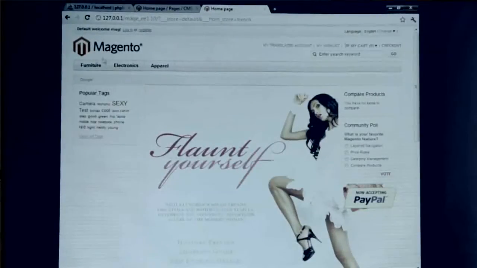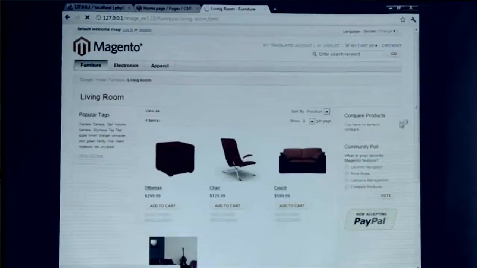let's see, actually first I'm going to get in. Oh, it doesn't have layered navigation.